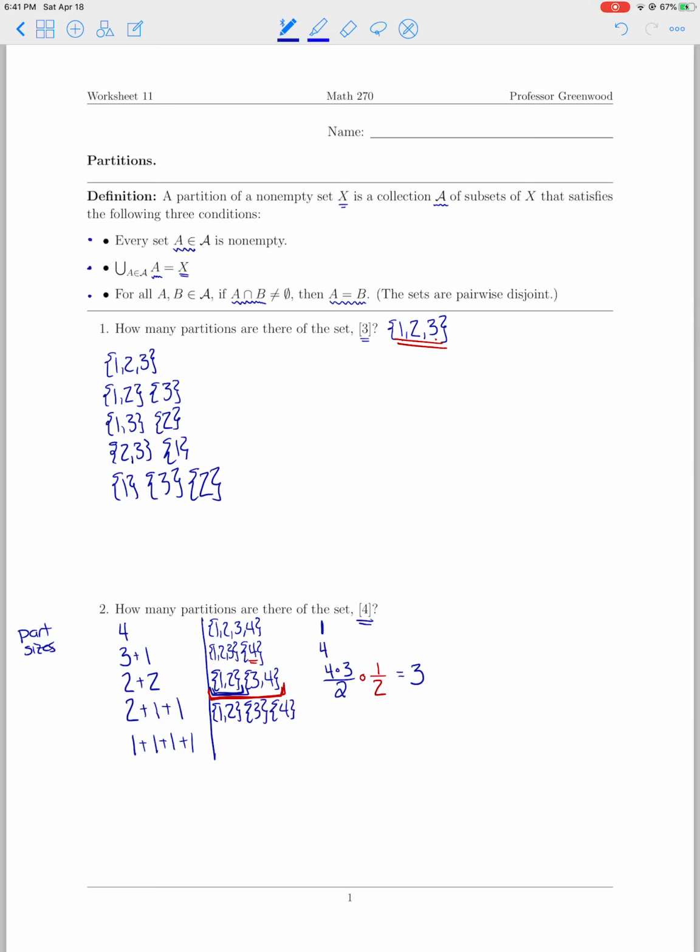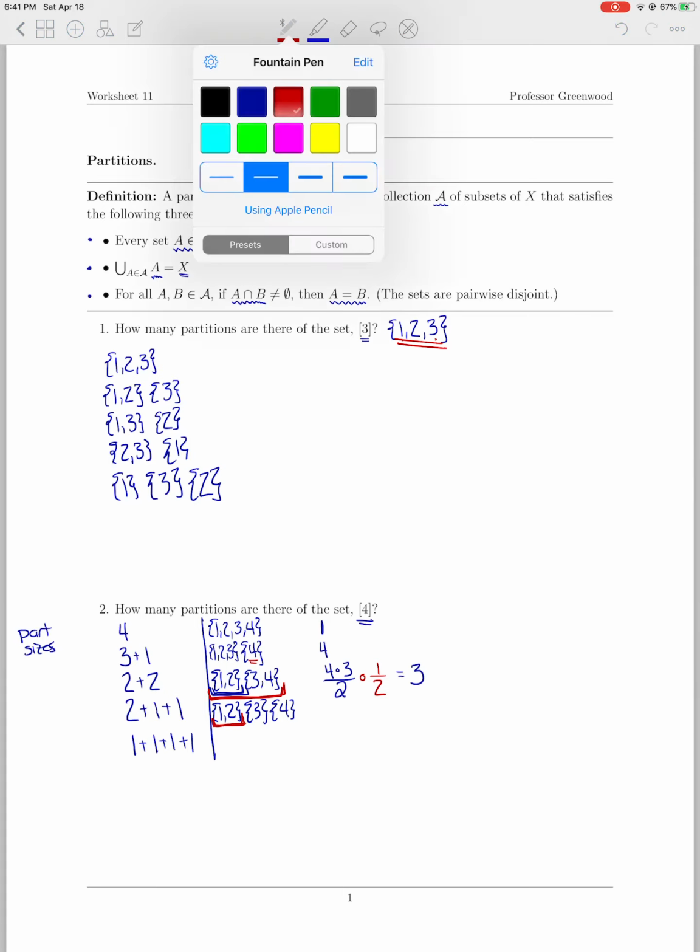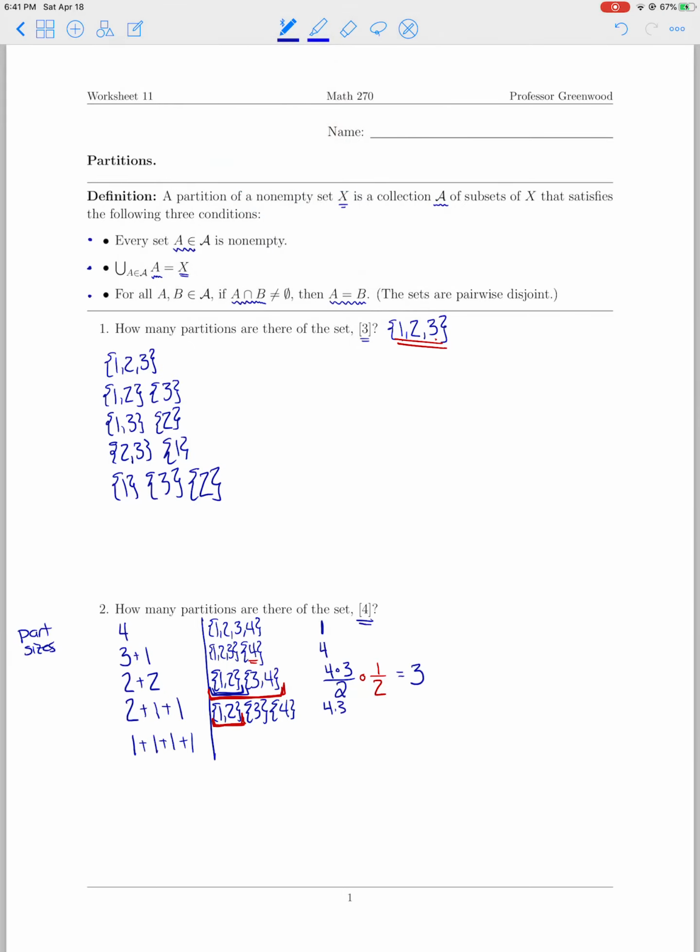And so this one is a similar sort of analysis as to the line above, where first what I might want to choose is which 2 things go together. And so if I choose the 2 things to go together, just like last time, I'm going to have 4 times 3 over 2 choices for how to do this. But unlike last time, now there is no symmetry between choosing the 2 in here and then choosing the 2 things that are by themselves, because those are different partitions. And so at this point, there's no need to divide by 2 again. And so here I will have 6 different options for this category.